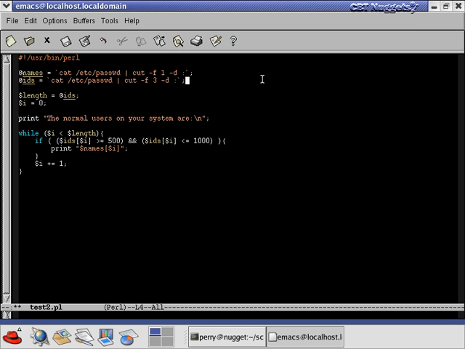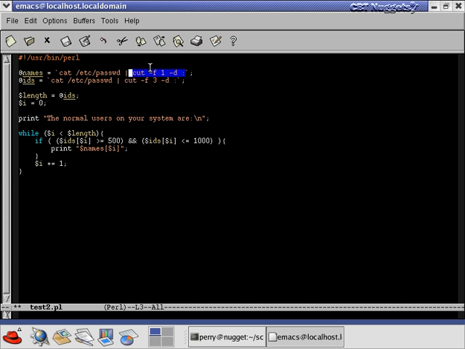So what's going into this variable names? We're printing out the password file, then cutting out the first field of the password file using colon as the delimiter. We did almost this exact same command a few times already in different shell scripts, both in the last nugget and in the introductory videos.